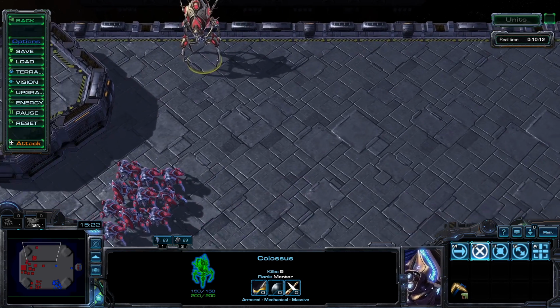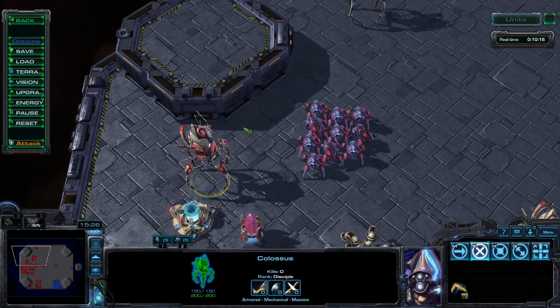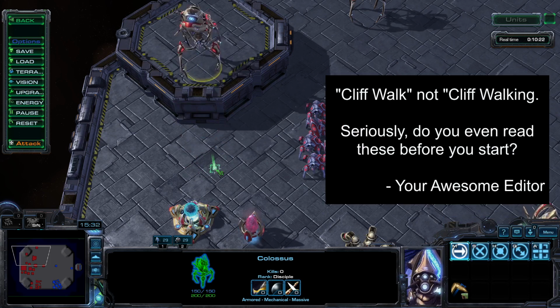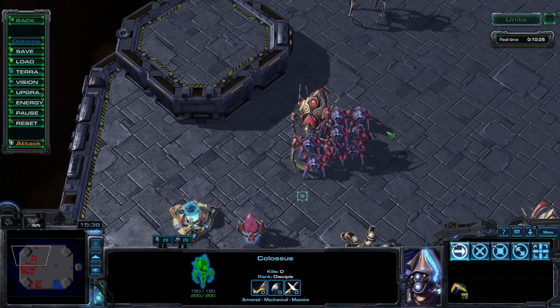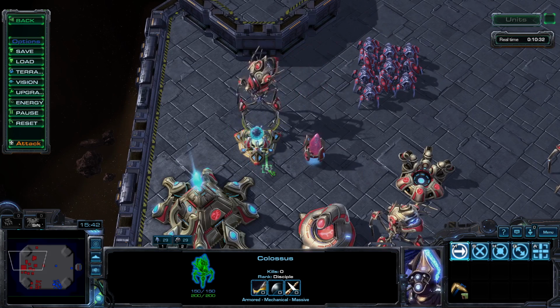Before I talk about usage, there's 2 things I'd like to bring up. First, Colossi have a passive ability called cliff walking, which allows them to traverse up and down ledges in terrain as well as over other units. They cannot walk over buildings, but that does sound kind of neat now that I bring it up.